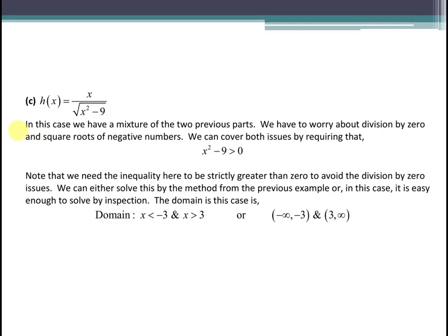Here we have a square root. That's why we need to solve the inequality x squared minus 9 strictly greater than 0, not equal. Here, just strictly greater, because we have this expression in the denominator. So when we solve this inequality, this again quadratic inequality, we get the answer from minus infinity till minus 3 and from 3 till plus infinity. So this is the domain of our function.